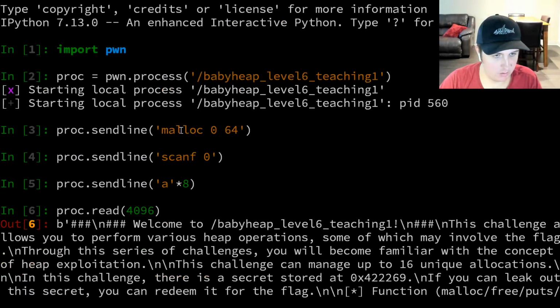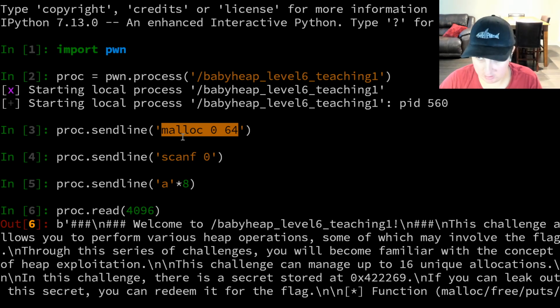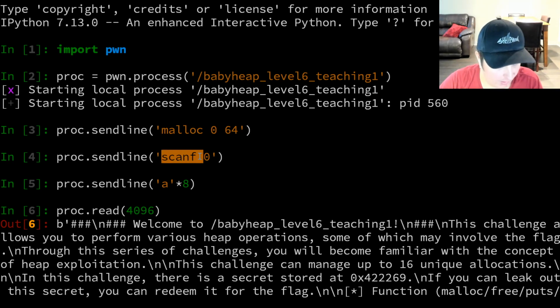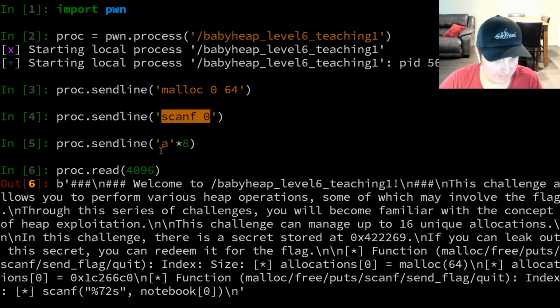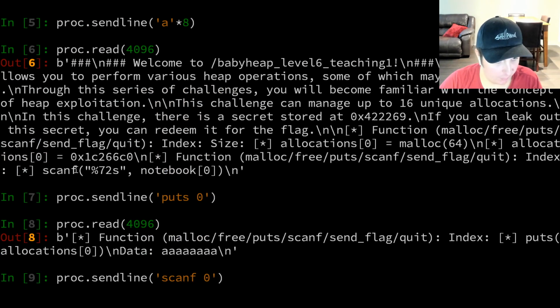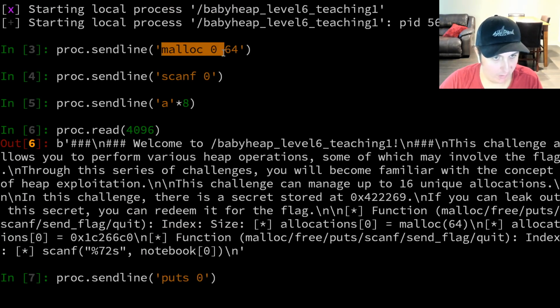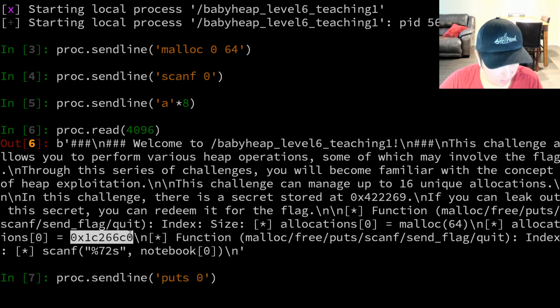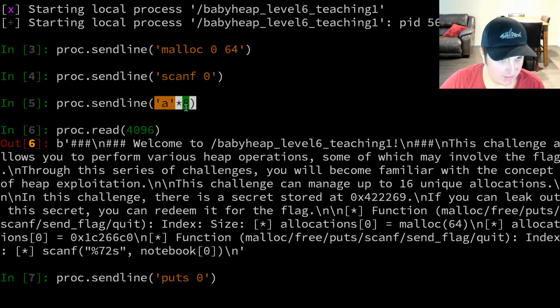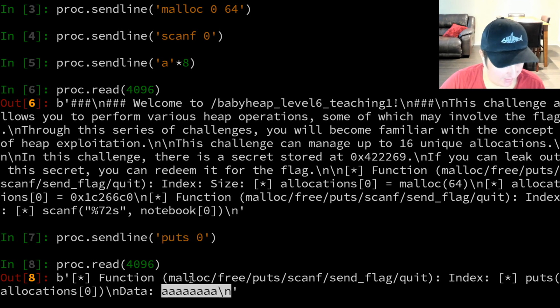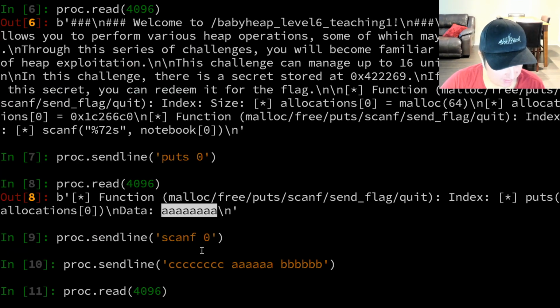So what I was trying to show off: the first thing I did is just malloc 64 bytes so that we have a chunk of memory to be working with, and then we just continue to work off of allocation 0 from here on. So I did a scanf 0 and sent 8 A's, and we can see that it's doing scanf, taking that in. And then when we did this puts 0, after we sent it, it's 8 A's, trying to basically make whatever the address was that was here, which would be this address right here on the heap, the first 8 bytes of which we just made A's. When we puts it, we can see, yep, in fact, we get to see those 8 A's exist.